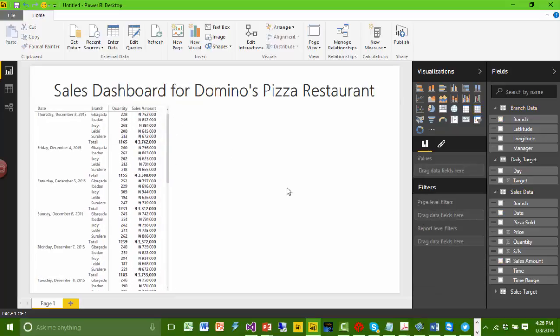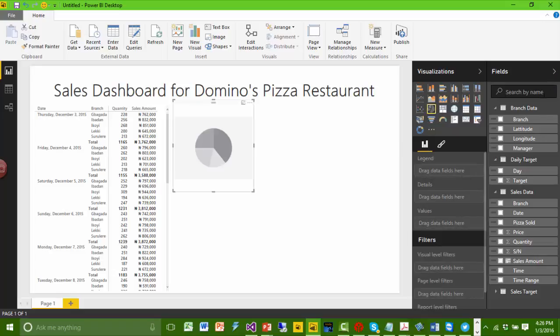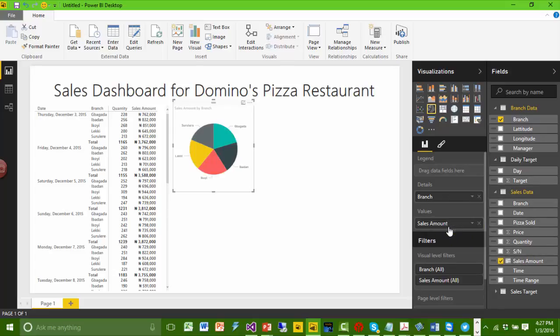So what else will I like to see? Maybe I would like to see a pie chart of sales by different branch. Okay, so a pie chart, I would like to see the different branch and then total sales by each branch.